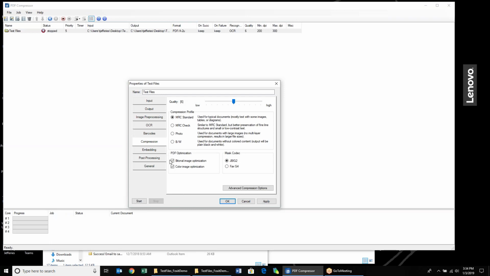Our compression options are also here. I typically will recommend going with our standard default compression options. We've done a lot of testing here, and we found that maintaining a medium balance of quality will really yield the best compression ratios as well as maintenance of the image fidelity. But if you need to increase the compression or decrease the compression, you can very simply just scale it up and down right here.